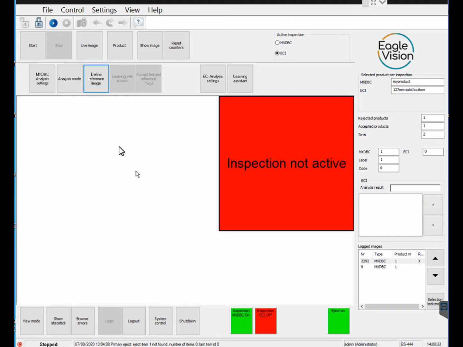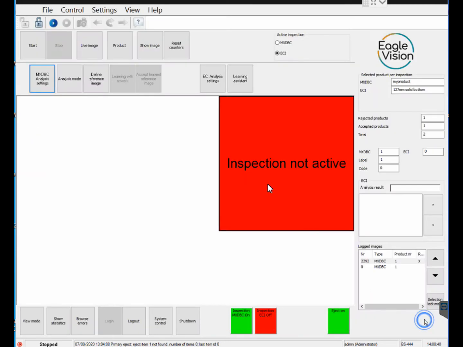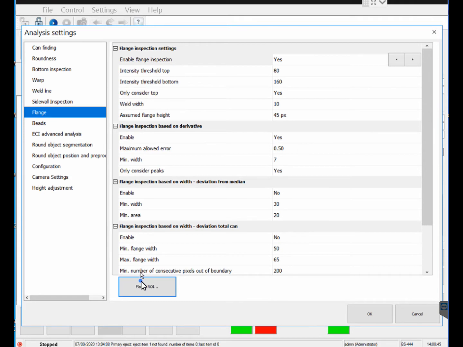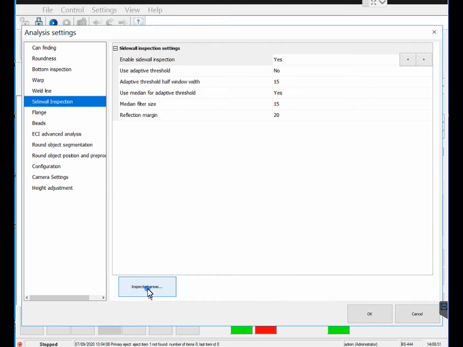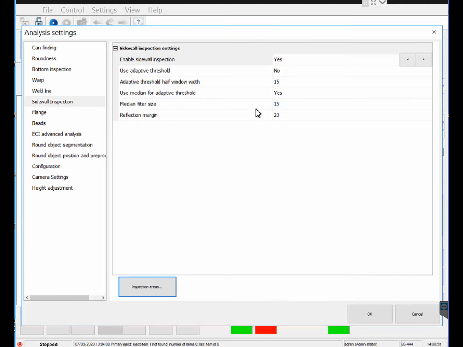That will then appear in the flange area here, and that's the same image that will appear in the sidewall image here. Okay, so that's the same image. A background image to be able to align your regions of interest, the ROIs. Very good.